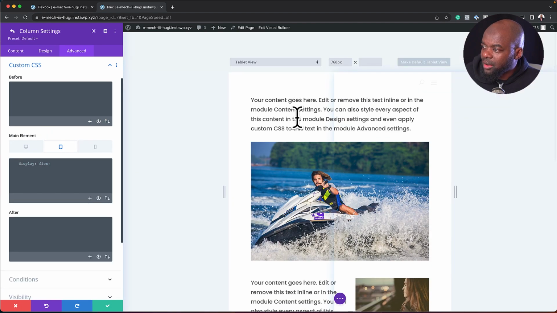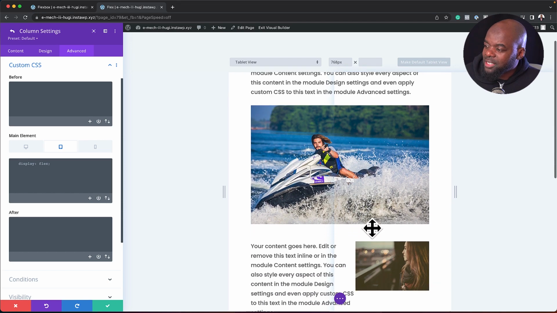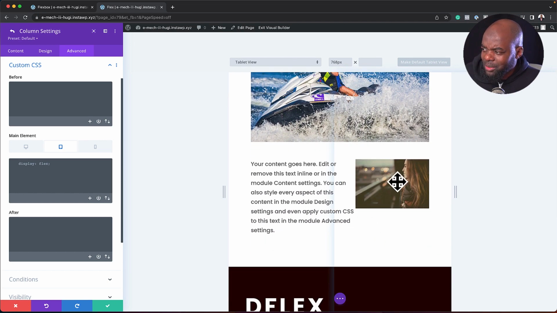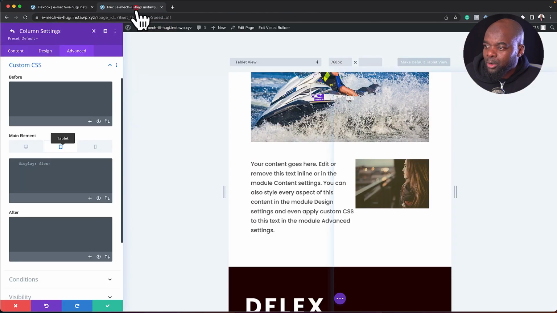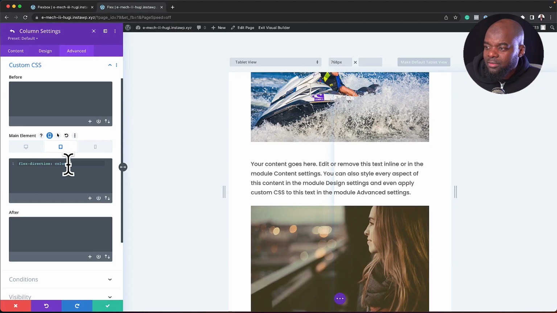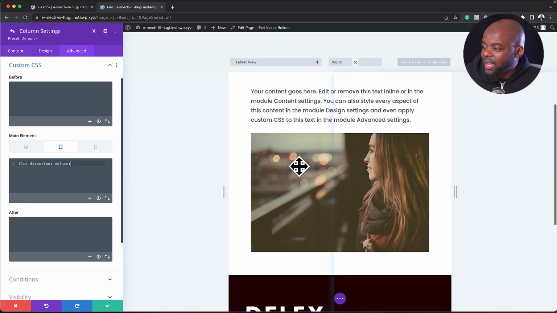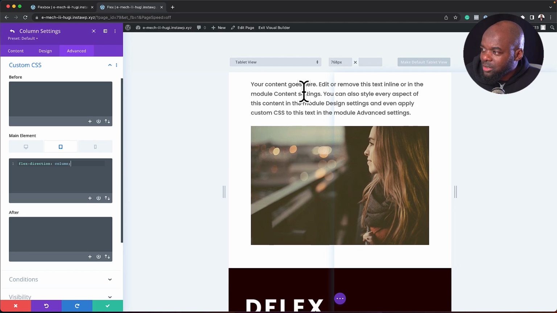So we notice now here on the top, things are working okay. That's fine. But here now things don't look great because these are still side by side and they're squished together, right? So we want to change that. So the code we need is flex direction, and this needs to be set to column. So I'm just going to copy that, come over here, paste my flex direction. And just like that, now my text is on the top and the image here is on the bottom.